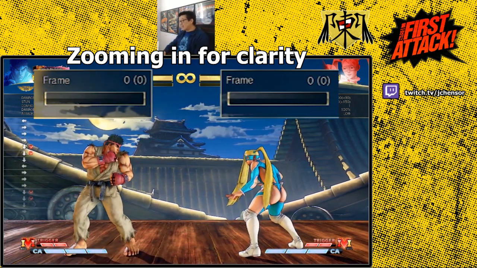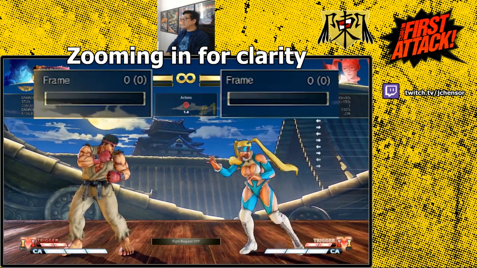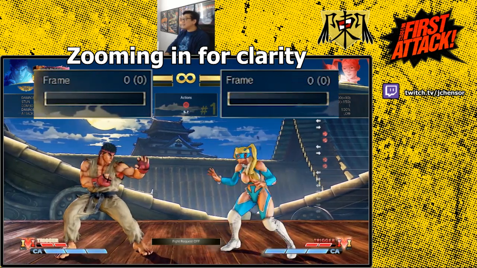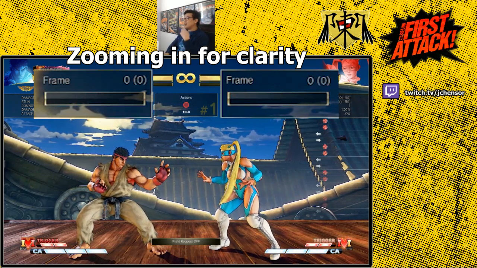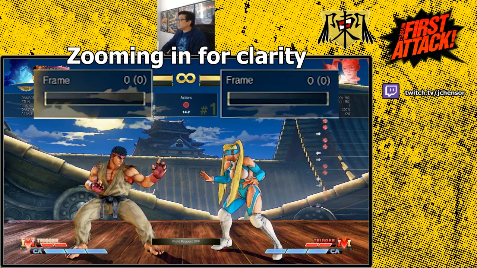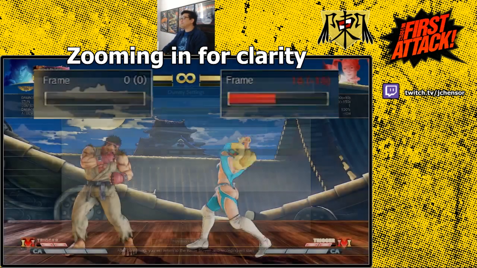If Mika ends up whiffing an attack, so if Mika's sitting here and she tries to hit you with something like so and whiffs, you can even see on her side of the screen, the game even counts the negative frames and how long it's going to be before she recovers. When she starts, you see it's -25 at the start, like so.